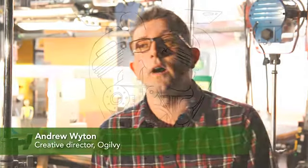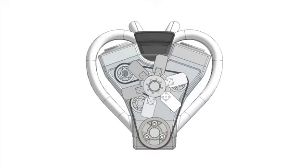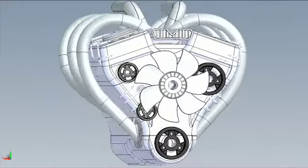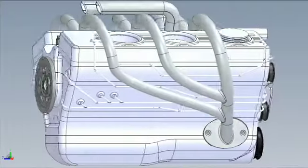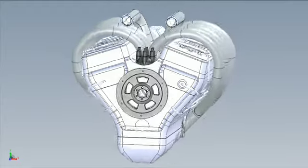We wanted a new campaign for BP Ultimate, so we went to Ogilvy, our creative agency, to start coming up with new ideas for us. We initially had a line which was about looking after the heart of your car. That brought us to a visual which was to create an engine that looked like a heart. Now what we were going to do with that heart was the big question. We had a thought about animating it, bringing it to life. We weren't quite sure where that was going to go, which brought us to speaking to David Wilson.